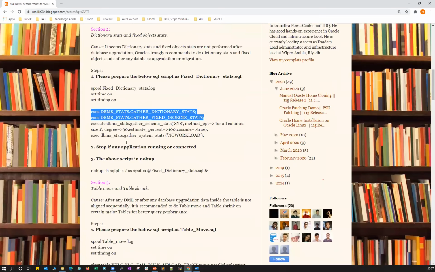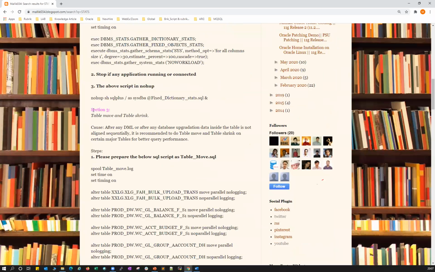The third thing I did, in section 3 you can see, is the table move. There were around 15 to 20 major tables holding data in the range of 1 or 2 terabytes. It is a data warehouse database of around 2 terabytes, and each table was around 800 GB to 1 terabyte.